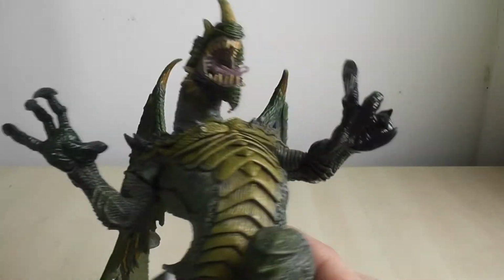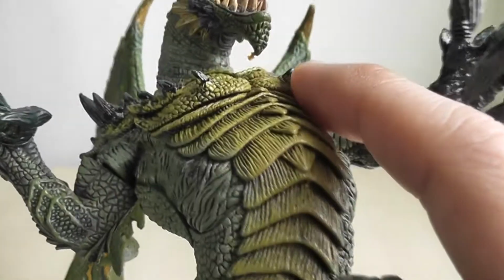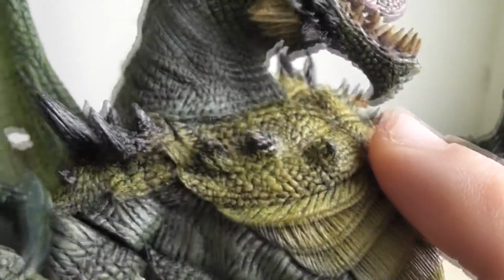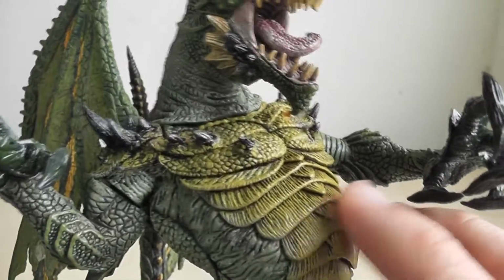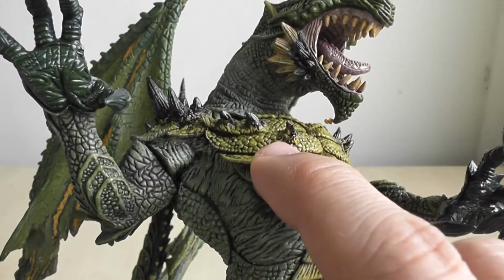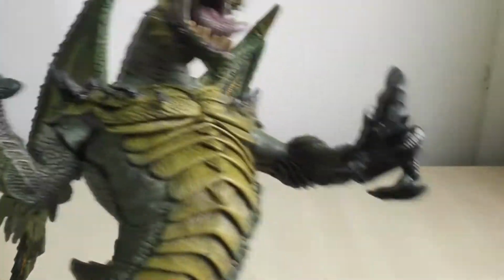Now here, the underbelly plates are very nicely sculpted. And if I turn it this way, you'll see how beautiful that overlap is. Just very, very nice detail, all the ribbing and all the up here. And of interest, again, I think it looks like armor, but this is a very nice gold green color. Again, I think they look like armor, and I'm tempted to think of that based on the fact that you've got these spikes coming off through the pectorals. Now, that would obviously never work in real life if it was just flesh. Still, it's a very interesting point for debate, which leads us to talking about the detail.